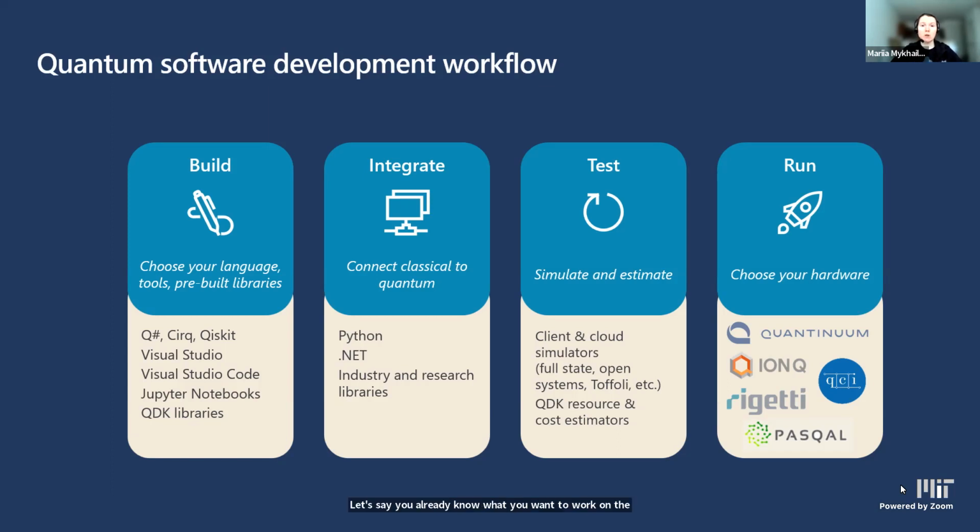The first step of developing the actual quantum software is, of course, writing the quantum code. You can choose the language you use. You can choose the IDEs you use. In the context of Azure Quantum, you can choose between C#, Cirq, and Qiskit, and you can use a local IDE, or you can use Azure Quantum hosted notebooks. I will be showing you Azure Quantum hosted notebooks later today.